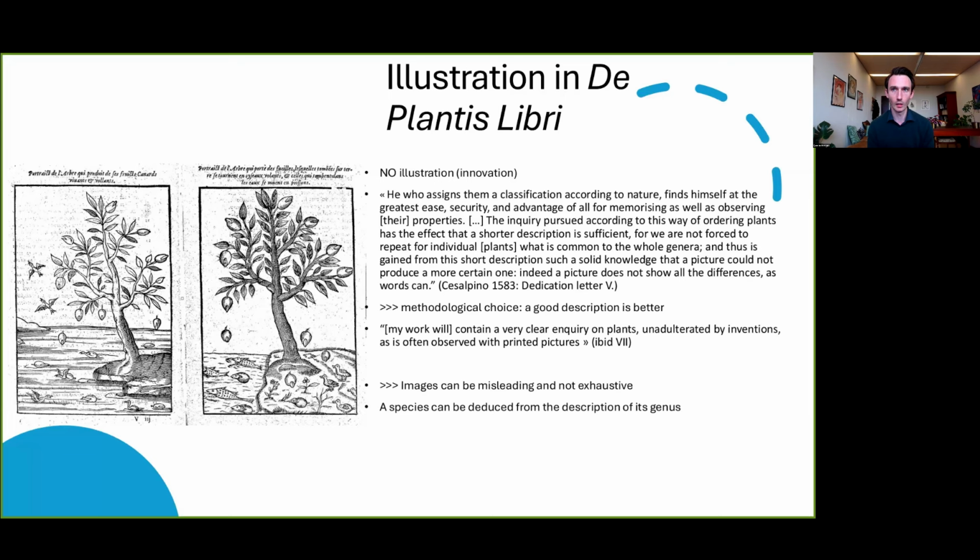So the idea of using illustration is superfluous or even worse, can be misleading, because at the same time, engravers, painters, or maybe even some botanists took a lot of liberties in the way they decided to represent some plants. So the picture here is an example of a 16th century book by Claude Duret, Histoire admirable des plantes or something like that. I don't remember the title, but this engraving is showing a duck tree or a fish tree supposed to create ducks or fishes when the fruits of the trees fall on water, which is obviously an incredible story, but probably better related through some illustration like this.